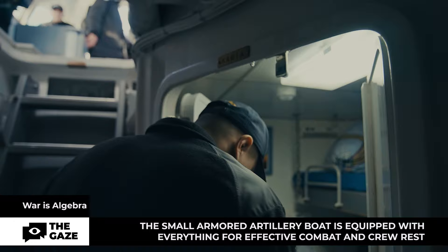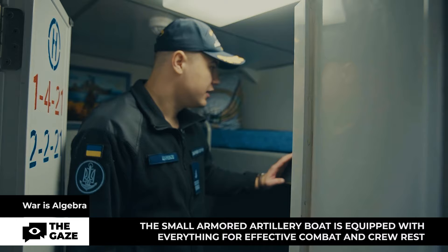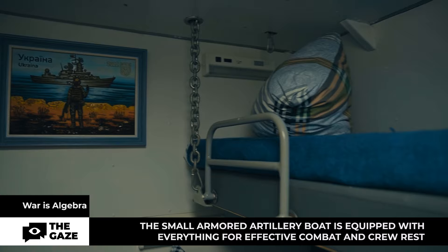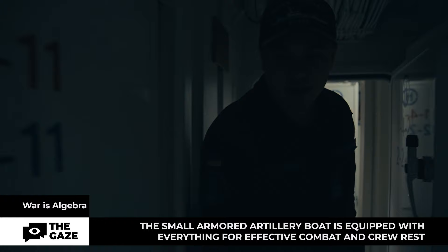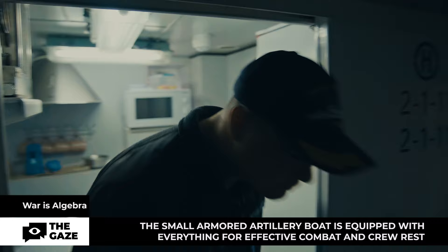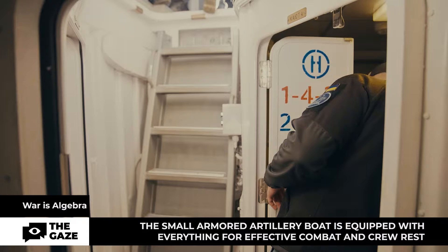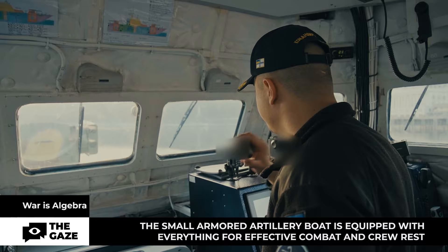When the boat is on combat duty, the crew lives on board. This is the commander's cabin — below is my sleeping place, above is a guest spot, for instance if someone from command wants to join on a mission. All conditions for the crew's living, cooking, resting, and performing combat duty are provided. One of my favorite places is the bunkroom. Usually, soldiers rest only briefly here, as the enemy can attack at any moment, so it's important to be at their positions. Attention — the training alert is over. The first combat shift is to take over.